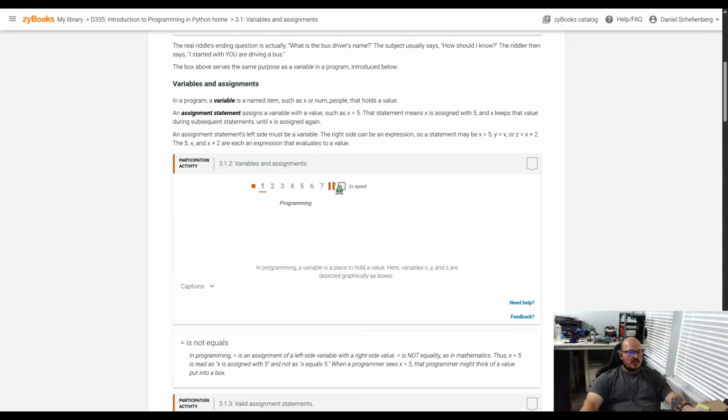So let's go through this. In a program, a variable is a place to hold a value. Here, variables x, y, and z are depicted graphically as boxes.